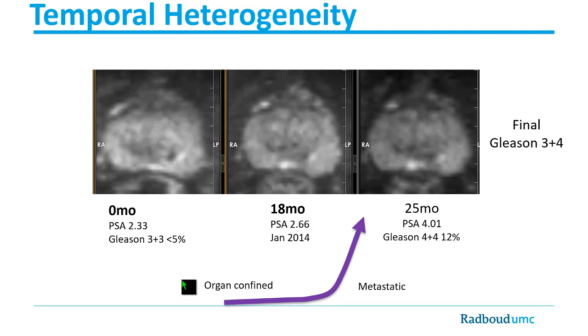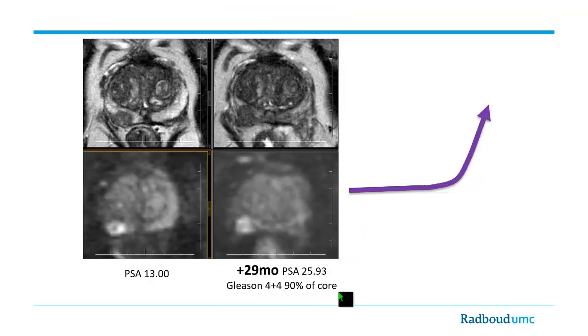This is a nice case I got from Zoom Hader. At 0 months inclusion, the PSA was 2.33, Gleason 6, less than 5%. At 18 months, PSA goes up a little bit, but I think still within the error range. But after 25 months, PSA goes up to 4. So something is changing here. And if you look closely, something is growing here, isn't it? Gleason 8 on the biopsy, the patient went for radical prostatectomy, and the final pathology score was a Gleason 7. So there's a moment in time that there is something changing, and the PSA is one of the markers which can be used to find out.